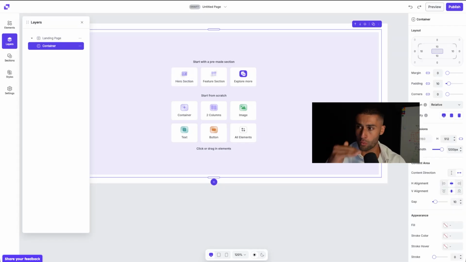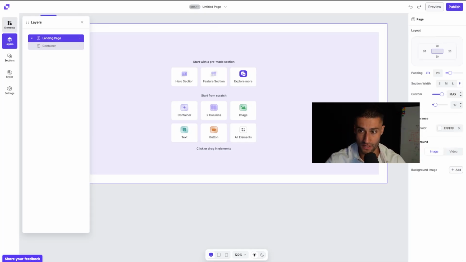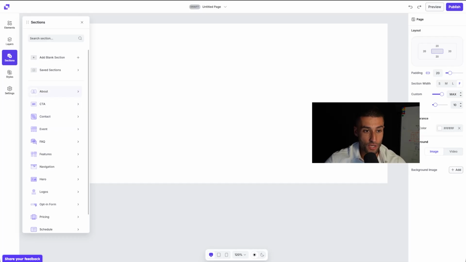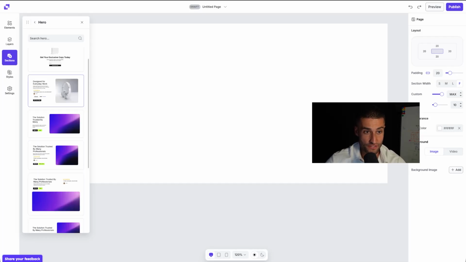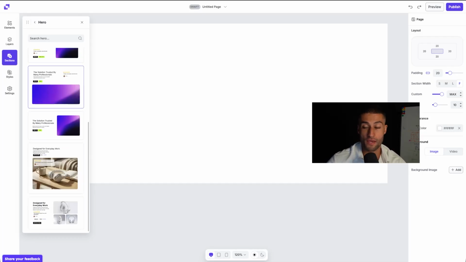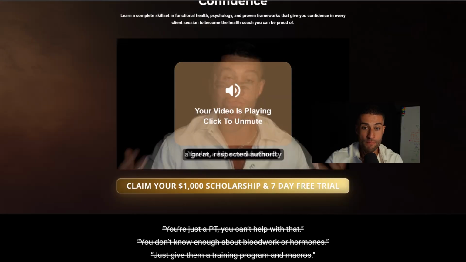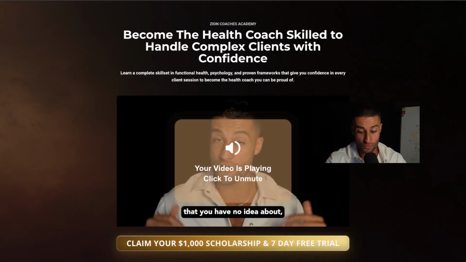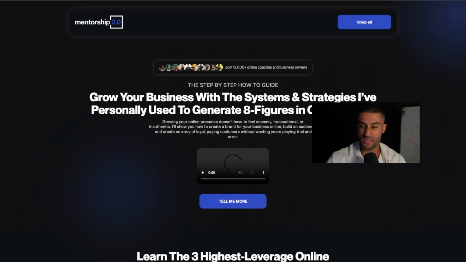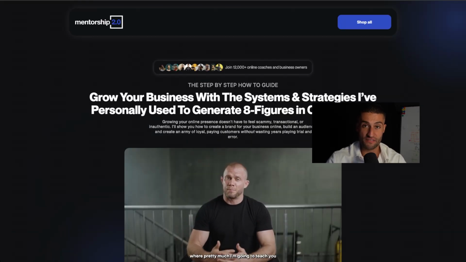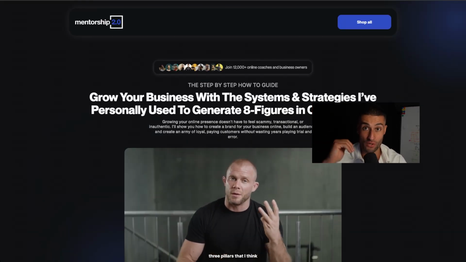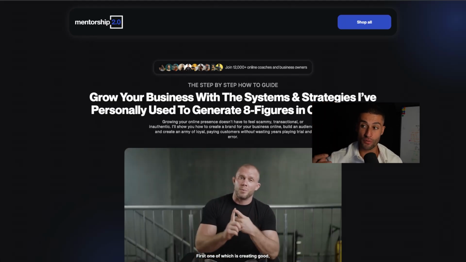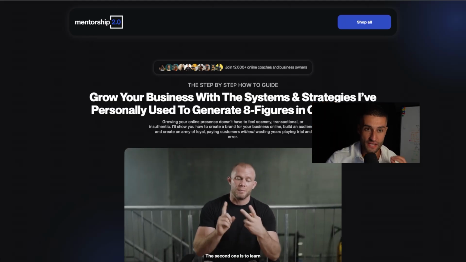This is where all of our different structure, like pieces of the skeleton, are going to be, where we can easily move things around. What I would like you to do is just start through the sections and have a look at what you like. Get an idea of the image that you're wanting to portray. And I recommend you look at other pages first to get some inspiration of how you would like to format things. James Smith has done a really good job, really effective. He's made a multi-million-dollar business. Look at the guys who are doing really, really big things. They've put a lot of money into it, but there's also effectiveness in simplicity.